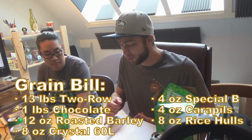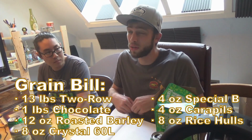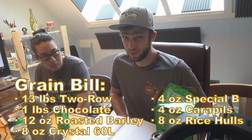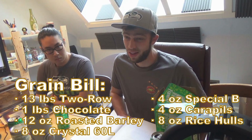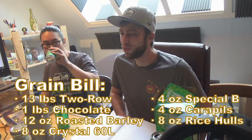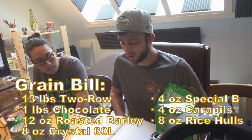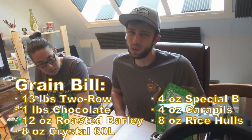Rice hulls. We're getting to rice hulls. It's 8 ounces. And I know rice hulls are not supposed to be over 3% because the flavor that rice hulls are going to add to your beer is pretty subtle. But at just over 3%, you can start to taste it. Like if you know what you're looking for, you can pick it out. Most people don't though, so I wouldn't worry too much about it. And rice hulls in general, I wouldn't worry about.